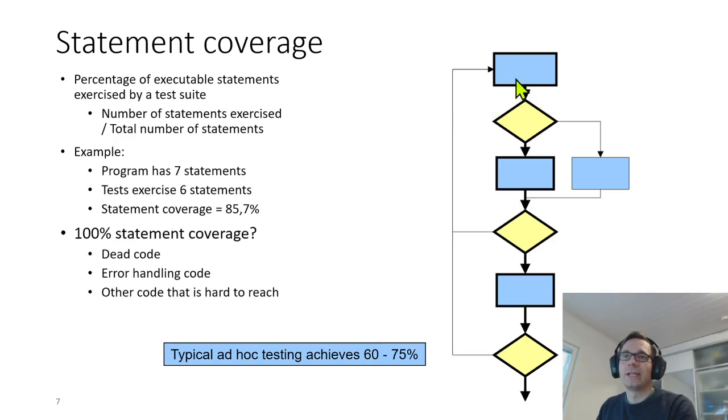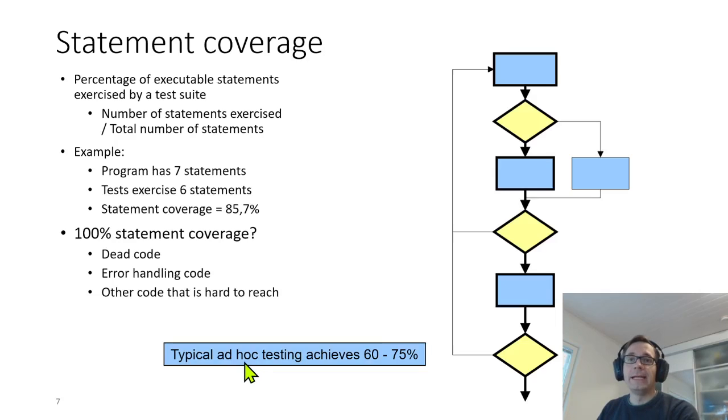Now, let's consider a test case that simply flows through the program from top to bottom. So it would execute the boxes and the diamonds with the bolded edges. So first it executes this one, this one, this one, this one, this one, this one. So it executes the 6 statements that are on the direct path here from top to bottom. It doesn't exercise this statement here. So this program would have a statement coverage of 85.7%, which is 6 divided by 7.